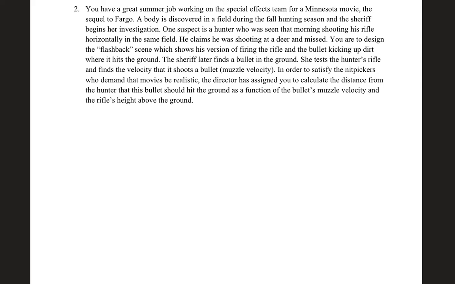Sheriff later finds a bullet in the ground, tests the hunter's rifle, and finds the velocity that it shoots. In order to satisfy these folks who demand movies be realistic, directors assigned you to calculate the distance from the hunter that the bullet should hit the ground as a function of the bullet's velocity and the rifle's height above ground. So calculate the distance as a function of muzzle velocity and height above ground. So again, a function where distance equals something in those terms, all right?